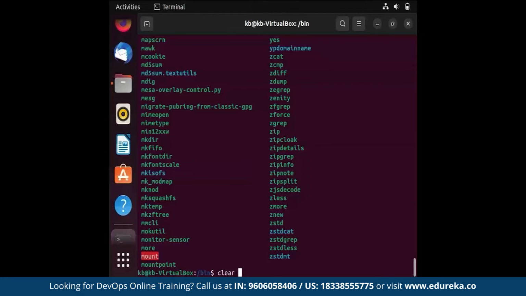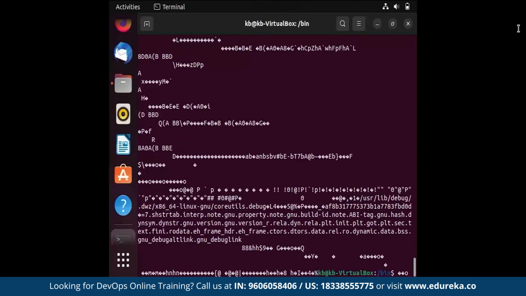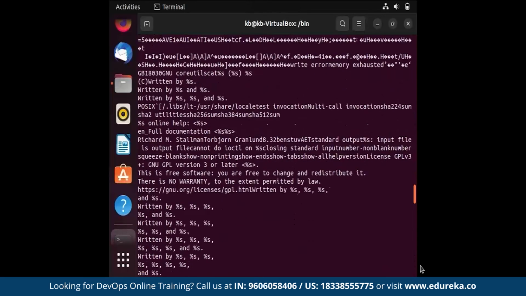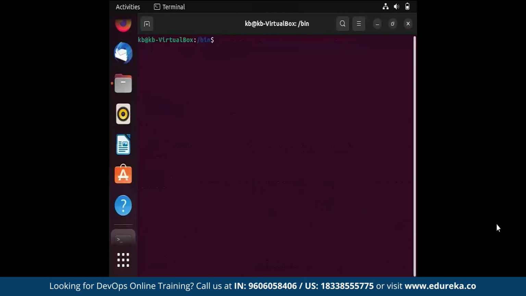So let's check out something else now. Since we know that every single thing in Linux is basically a file, just like ls, the command cat is also a file. So can you really concatenate the cat file? You can write cat and let's see what happens. This is exactly what happens. It goes on and on and on, and it keeps going until you do this. So we'll just clear this out. You can basically concatenate the concatenate file with the same command. This is pretty interesting.